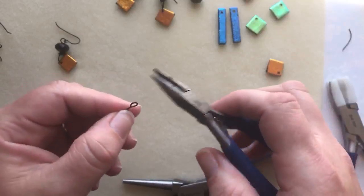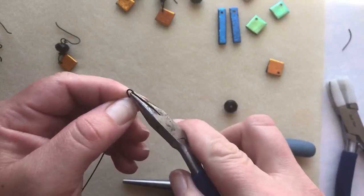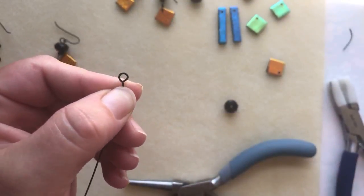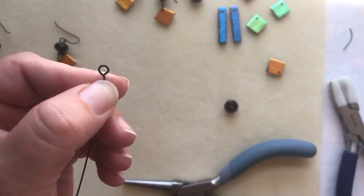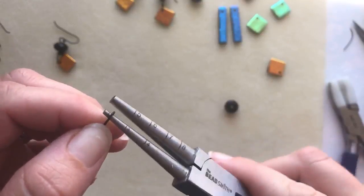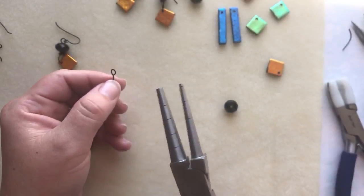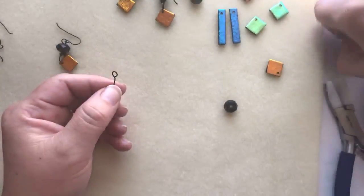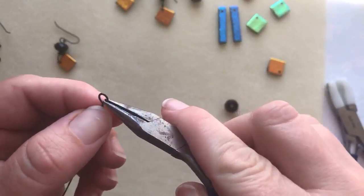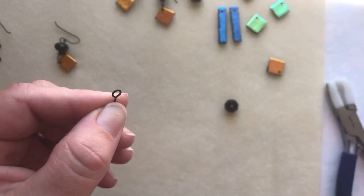Well, if you do find your loop opens, you can take your chain nose plier and slightly wiggle it down so that it connects to your head pin again. Alternately, you can go in with your round nose plier and give it another twist, but I sometimes feel like when I do that, my circle gets a little out of whack. So I would just take the little end and give it a little bit of a wiggle so that you can get it closer to your wire.